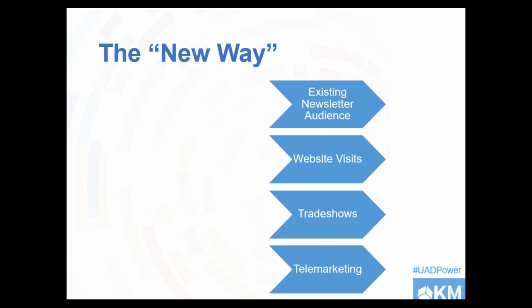So the new way is how we start out: taking our newsletter audience who is not receiving a print subscription, and we send them a subscription offer email. In that email to subscribe, we embed the link so that we know specifically that these people signed up for a print subscription using this method instead of telemarketing or a fax effort.